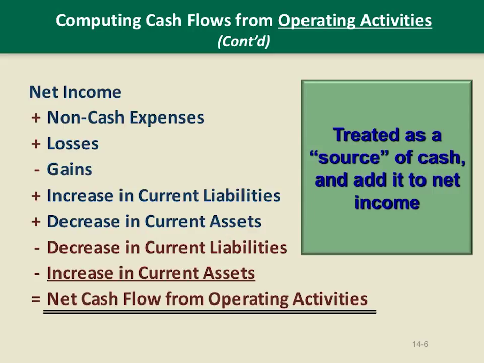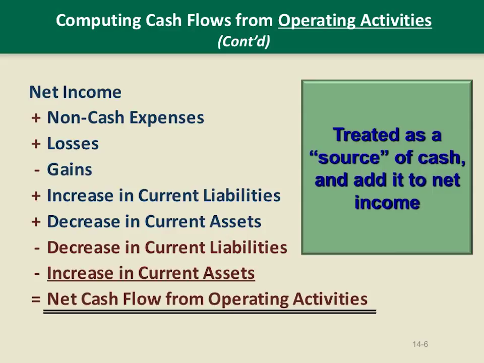Next, we're going to plus any increase in current liabilities. Take accounts payable, this type of current liabilities, for example. If some company's accounts payable increase, let's say, by $40,000, this means that the cash was not spent at the time the expense was incurred, but rather it will be paid at a later time, resulting in a liability. Accordingly, even though net income was reduced by the expenses, cash was not reduced. So that's why if there is any increase in current liabilities, cash is saved, cash position is improved.